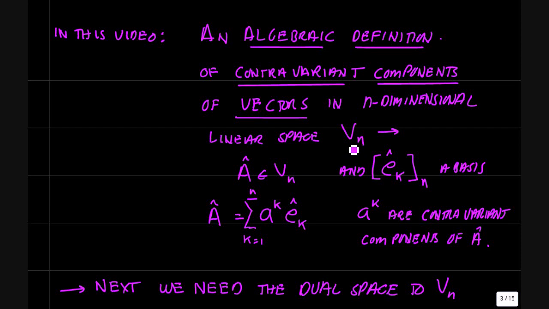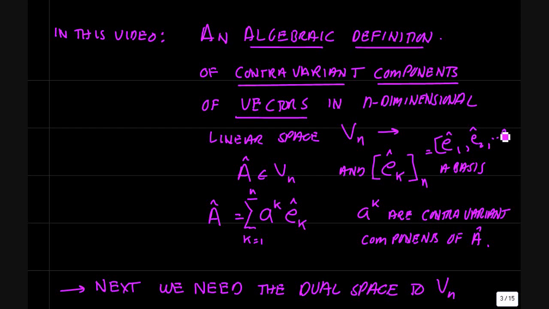Let's take a look at this linear space of vectors — a finite dimensional vector space vn. If a is a vector in vn and e sub k is a basis, this notation with brackets means that e sub k is a sequence of n vectors: e1, e2 through en. Given this basis and the vector a, a can be represented as a linear combination of the basis vectors e sub k, and the components of a in this basis are a super k — the contravariant components of the vector a.